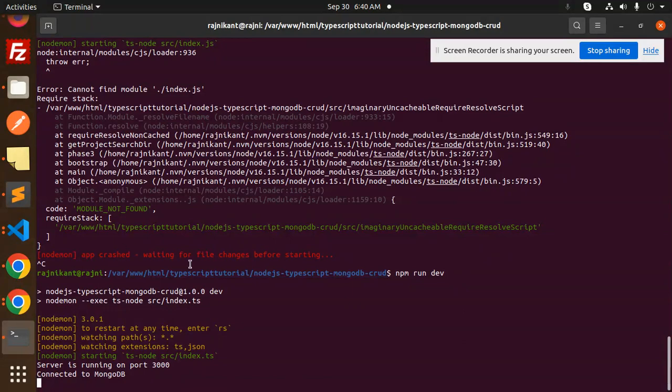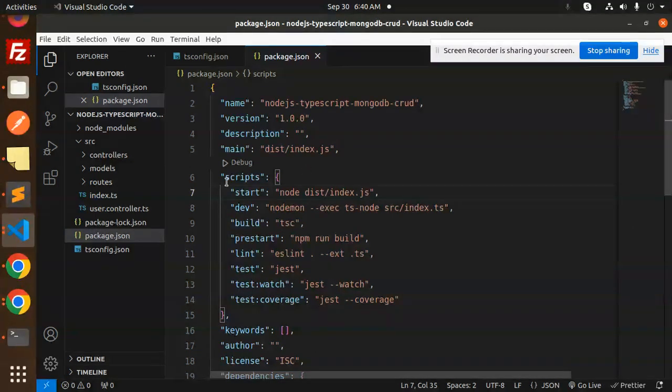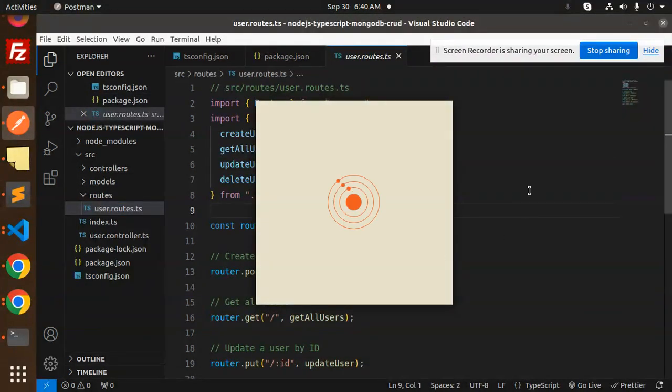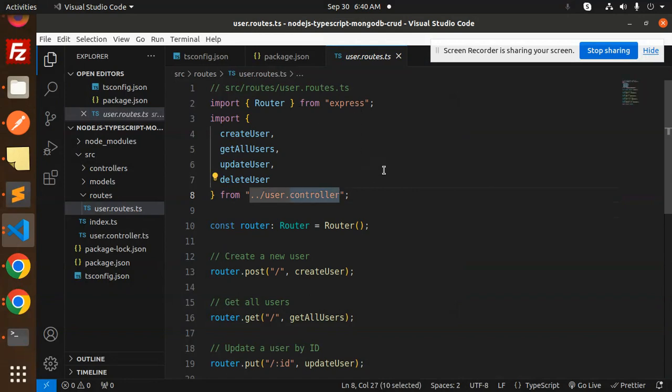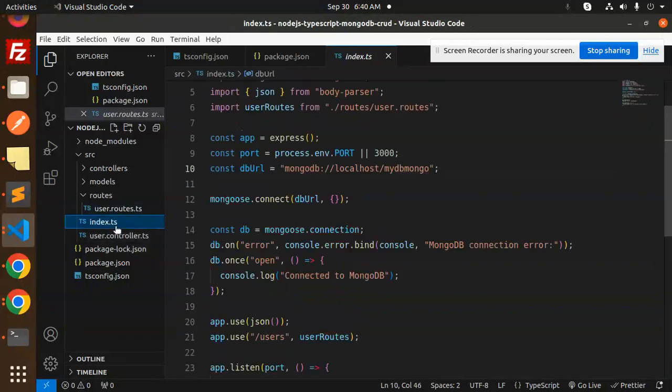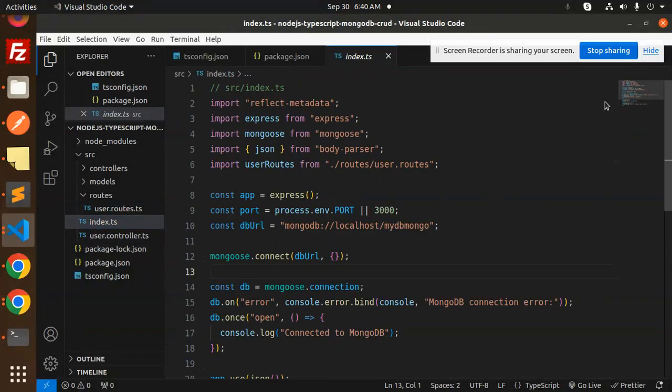So let's try the REST APIs part. Okay, let's open Postman and let's go to the routes first, step by step. So we have the routes. So first we will discuss the index.ts file. What we have done: we have used reflect-metadata, express, mongoose, body-parser, JSON parser, and the user routes over here.